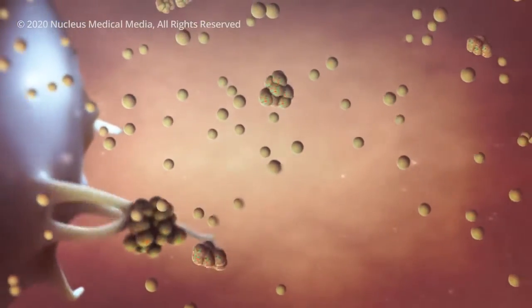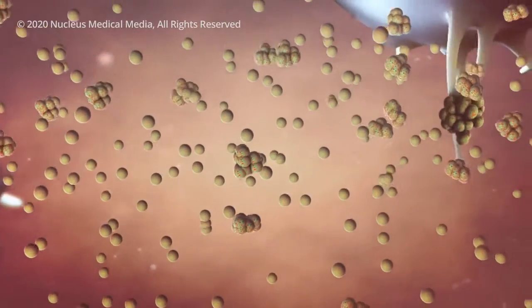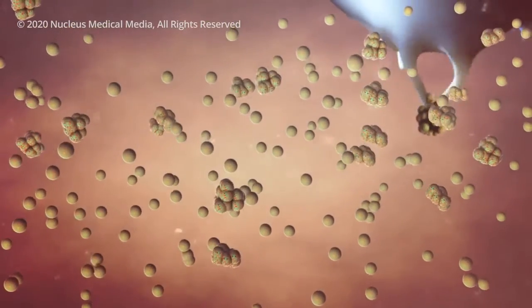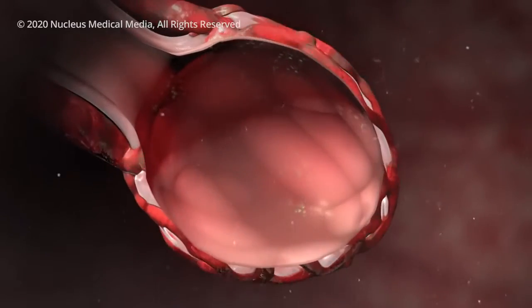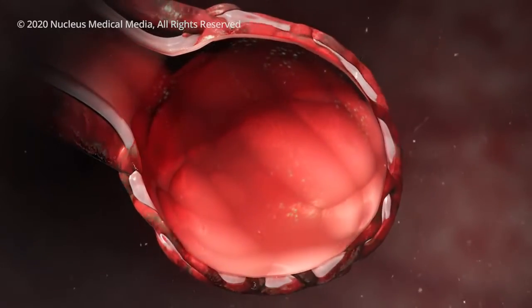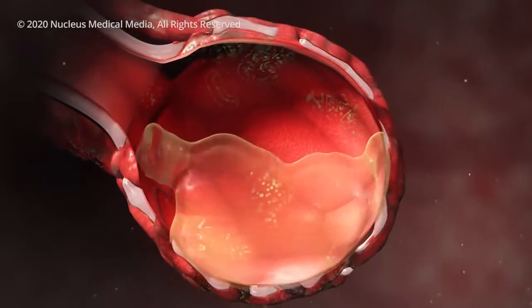However, if your immune system is weakened, like in the case of a coronavirus infection, the virus can overwhelm your immune cells and your bronchioles and alveoli become inflamed as your immune system attacks the multiplying viruses. The inflammation can cause your alveoli to fill with fluid, making it difficult for your body to get the oxygen it needs.